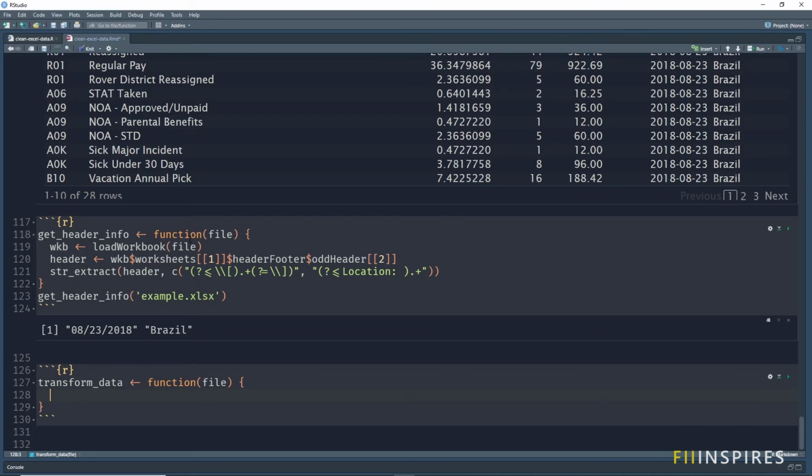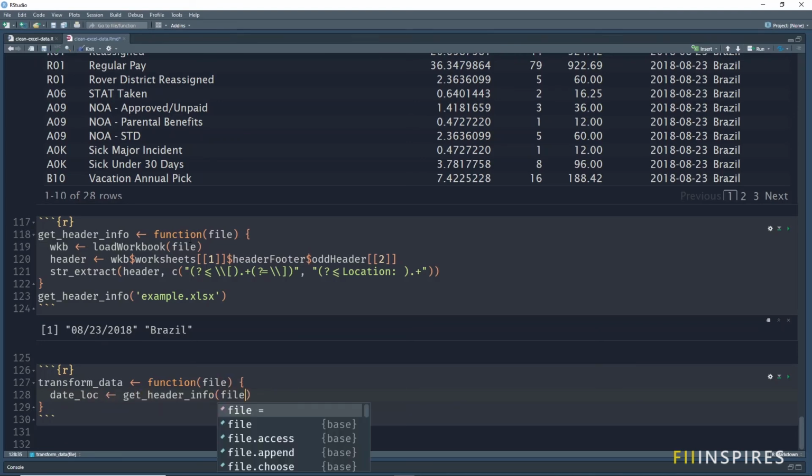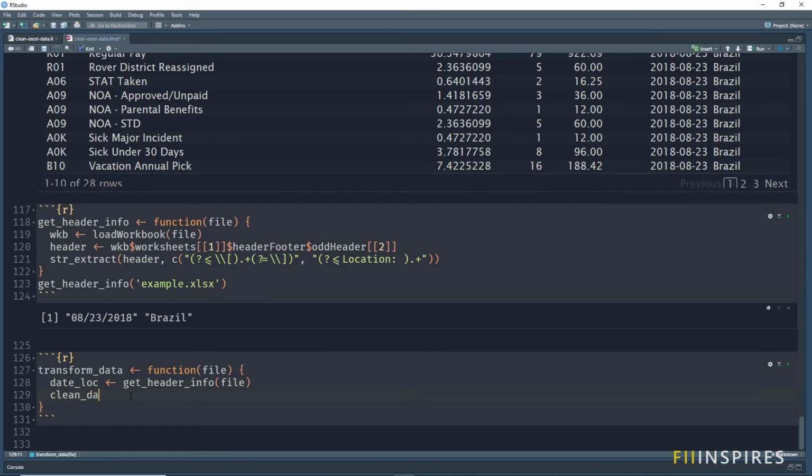We will call the new function transform_data, which takes the file we want to transform as argument. The file gets passed to the get_header_info function for the date and the location. We take our clean data and pipe it into the mutate function and create 2 extra columns.